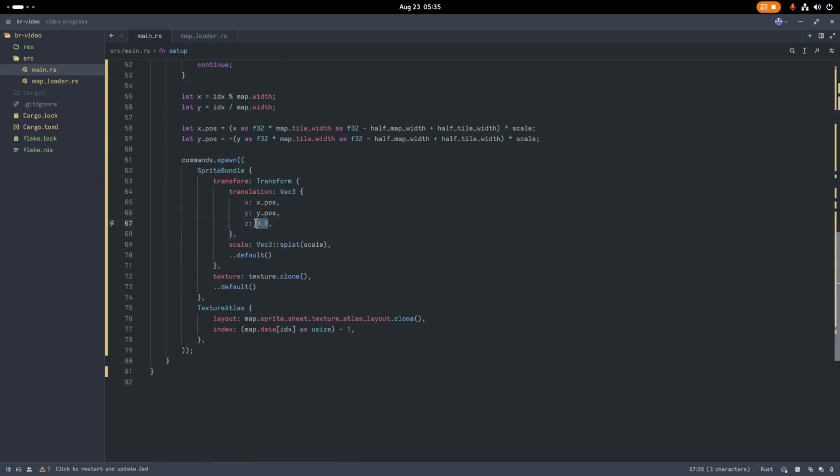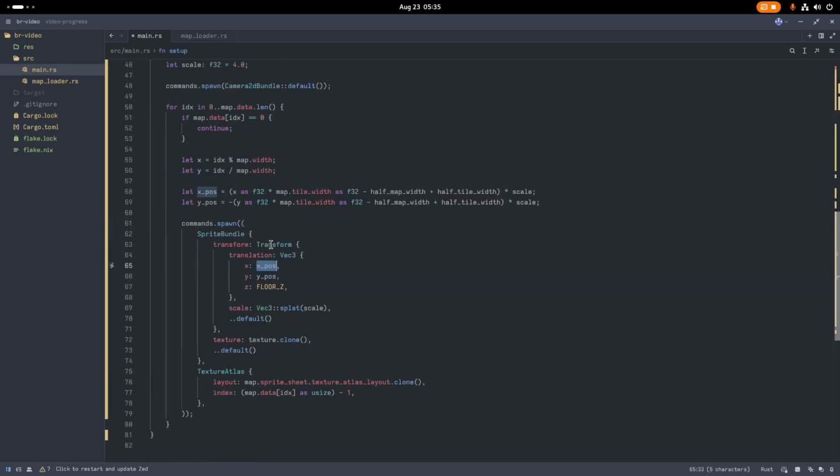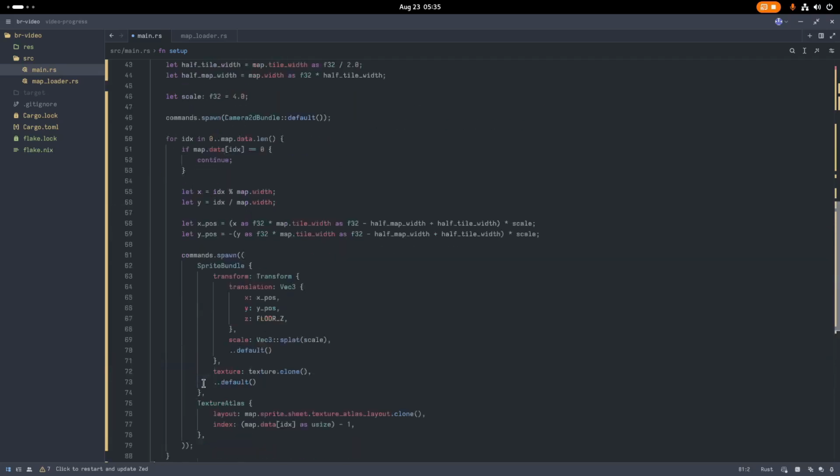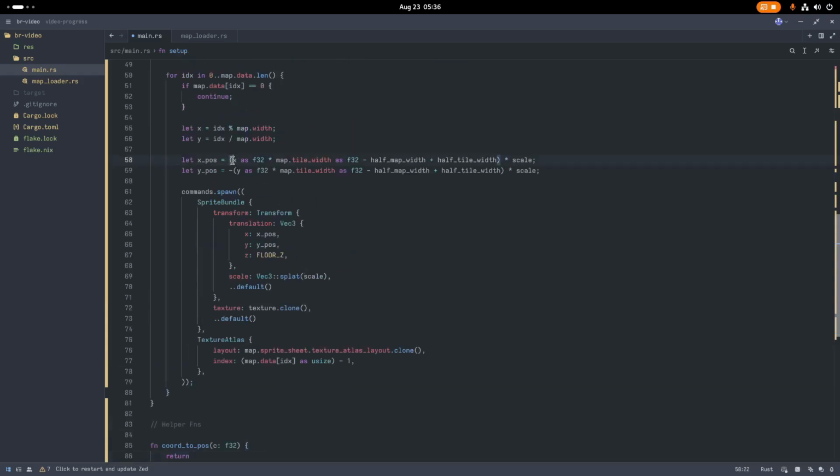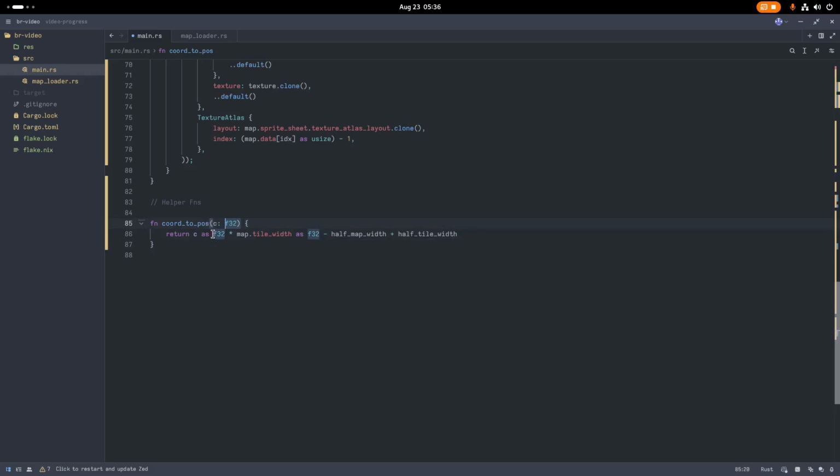We can do floor Z here. And instead of calculating these, we can now do a little helper function. And then we can do basically just this. We're going to take this in as an f32, so we don't need to do this.